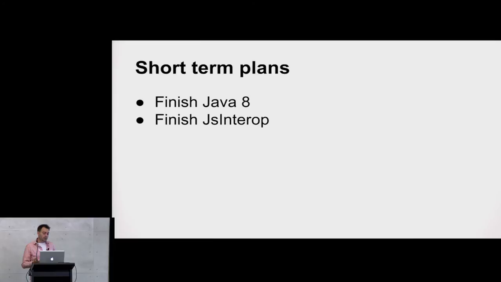Some pretty immediate plans — this isn't really incremental compiler related but more compiler in general. It's really important to us to finish Java 8 and it's really important to us to finish JS Interop. That's what we're working on this quarter pretty much. We expect to have Java 8 functionally done sometime this quarter, so if you're working off of head rather than waiting for releases, you should have access within the next two months or so. Right after that comes JS Interop work, which is a little bit foggier because the spec is still slightly changing.